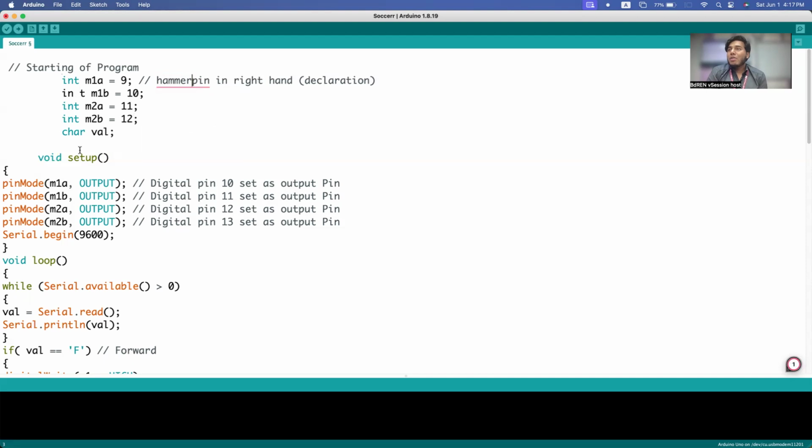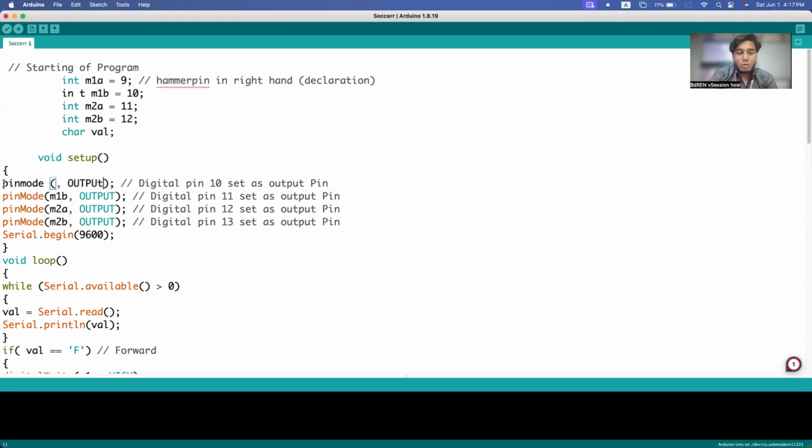Just to let you know and make you understand very easily with a real life example. Pin mode, let's say pin mode. P will be something like this, P-I-N, P-I-N-M-O-D, pin mode. There'll be a bracket open, bracket close, and a semicolon. Fine, so that's the end of the code. Now, is this mode output or input? There is obviously the output. So output will be written in caps lock.